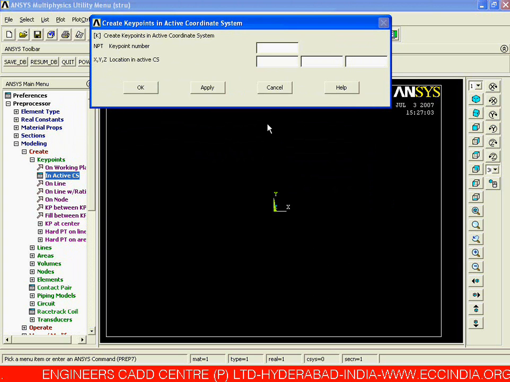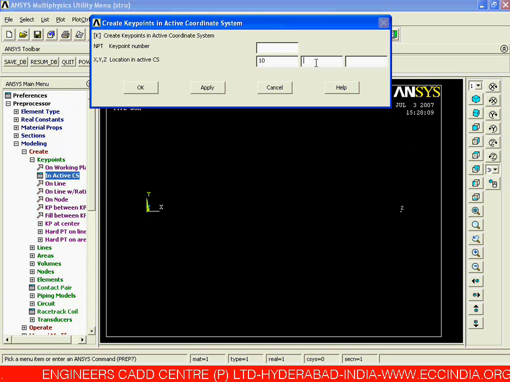Now I need to create an exact square having a side of 10 each. So a 10 by 10 square we are going to create. So we are starting from the 0, 0 location. Instead of specifying 0, 0, 0 in X, Y and Z location, I will keep it blank and just say apply. Once we say apply, we have one key point over here at 0, 0 location. Now I need the next key point which has an x distance 10. So I will keep 10 over here and just say apply. So key point number 2 is allocated over here. One is at 0, 0. Next goes for x distance 10.